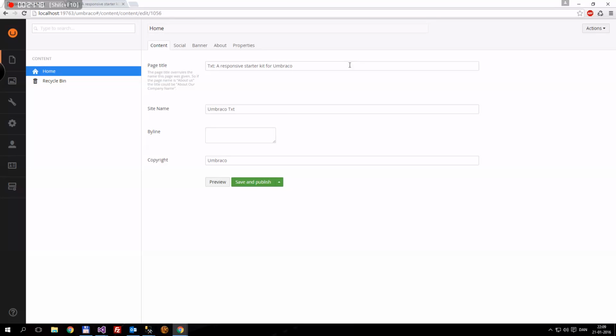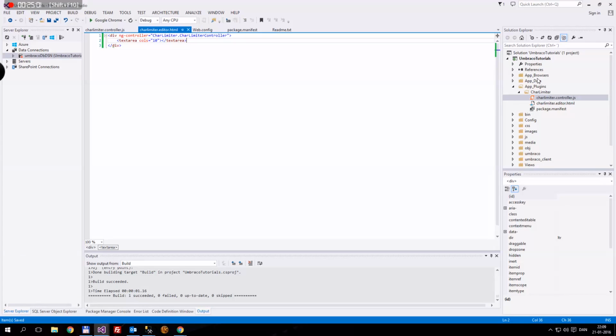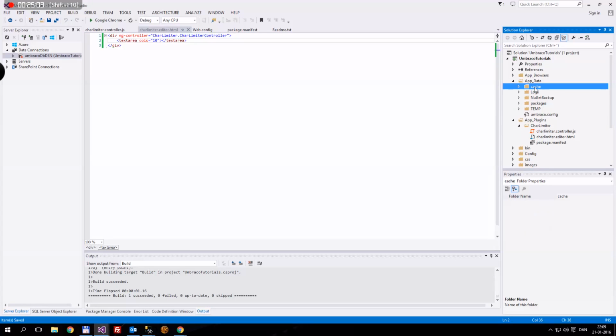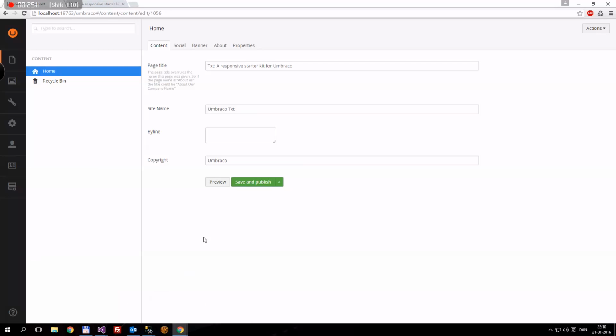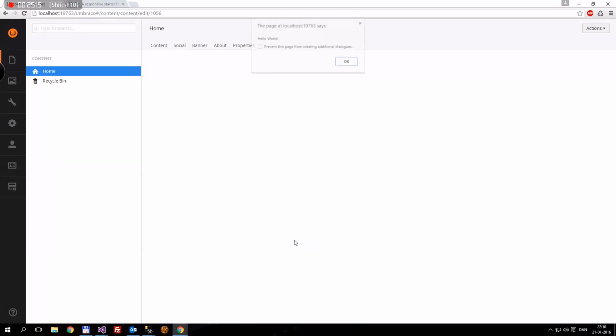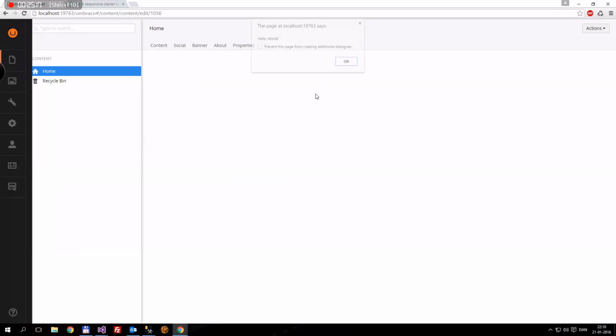I did actually want to make this video yesterday, but I couldn't, because I was having this problem. The way I found out was, I can go into my Umbraco project, go to the app data, and delete the cache folder. Just boom, delete it, gone. Now I'm thinking, if we go back and reload, there will be no cache. Okay, it still does come up. Let me just reload again.